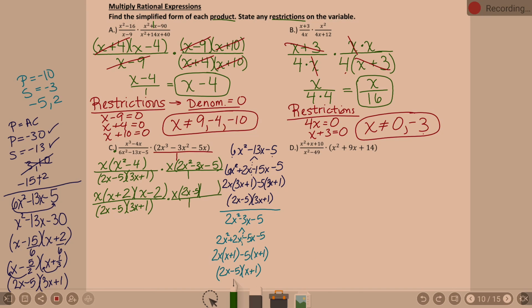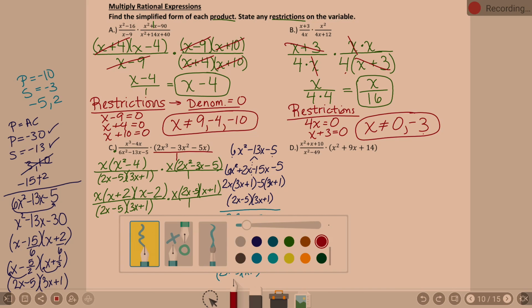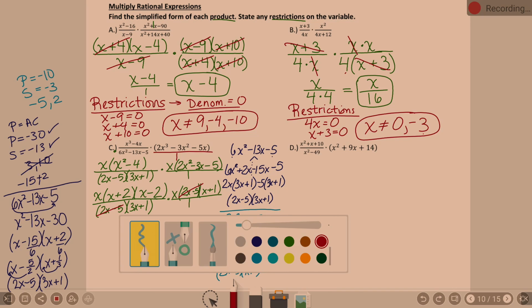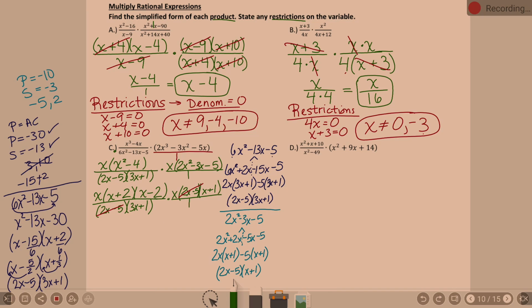2x minus 5, x plus 1. Well, what do you think? You cancel out the product. There's something that cancels: 2x minus 5. 2x minus 5 cancels. Yeah, you're right. That's deep, though. Nothing else cancels, does it? That's all folks. Okay. So, what's that mean? Nothing else cancels? My answer is all the remaining pieces.